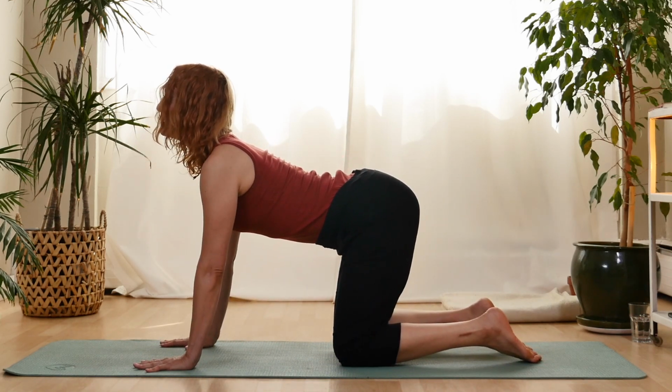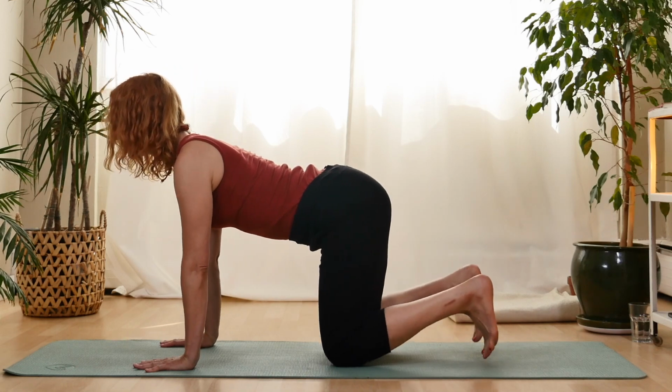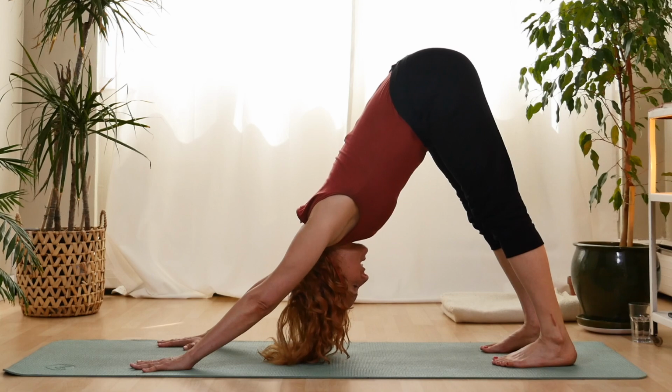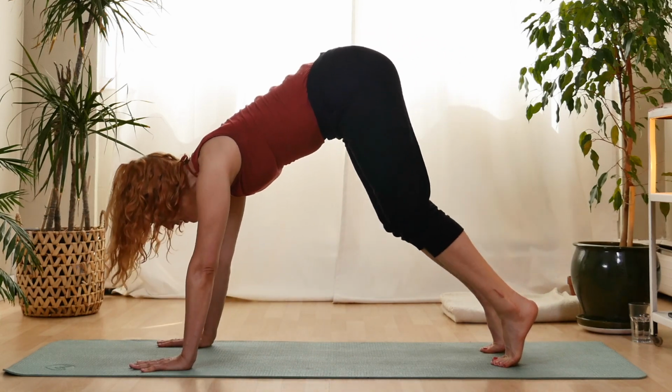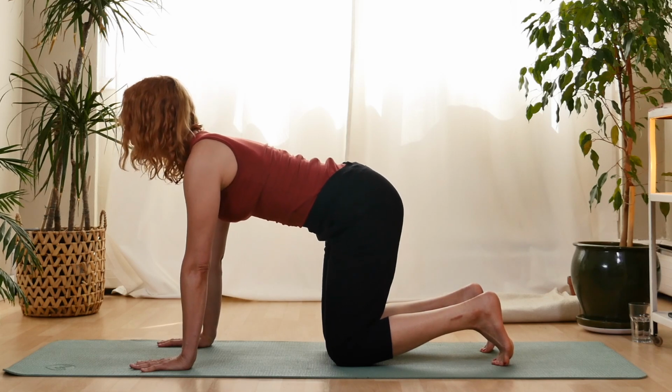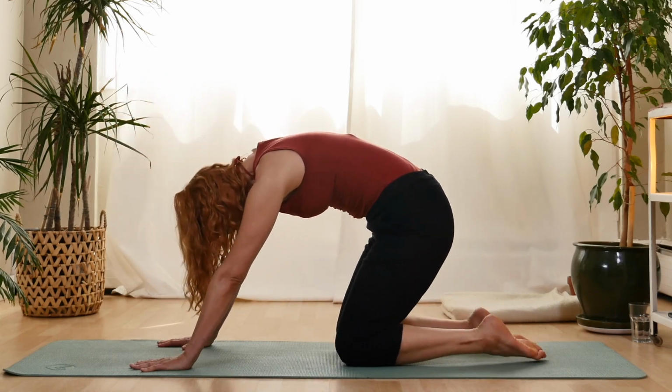I love this sequence because it just kind of rocks your brain into the present moment. Breathing out. And that's a really nice way you can care for yourself, taking some time each day to be in the present moment, breathing in, breathing out.